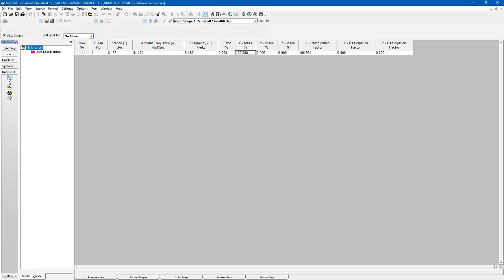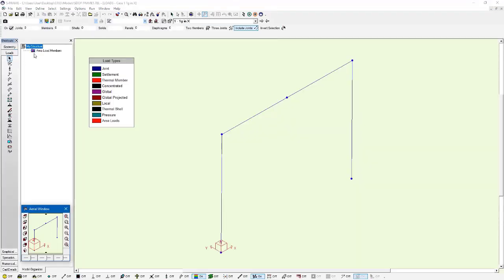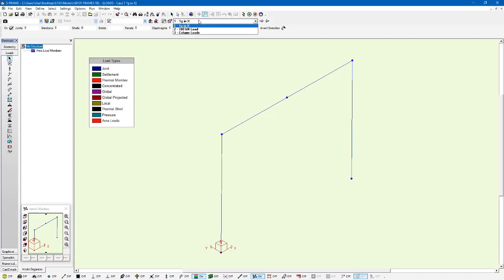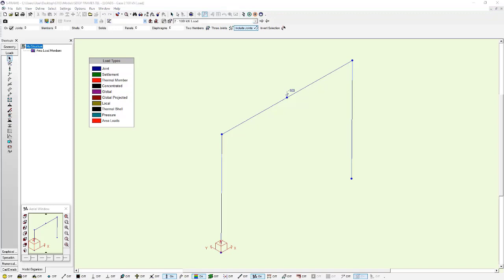Now let's look at adding a load case to our model here. So right now I've got a couple different loads. I'm going to go with this 100 kilonewton load case, and we would apply it just like any other load. So this is just in the z-axis, 100 kilonewtons at the midspan of this beam, which coincidentally happens to line up with the magnitude of my lump mass. Now notice this is in the z-axis. The other load, or the lump mass, sorry, was in the x-axis. But now we're going to go ahead and run the analysis.